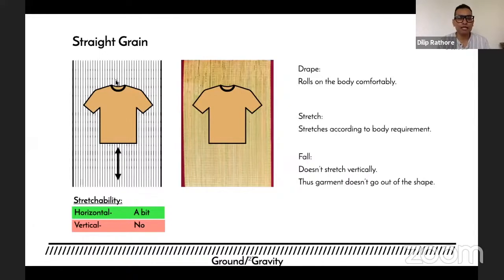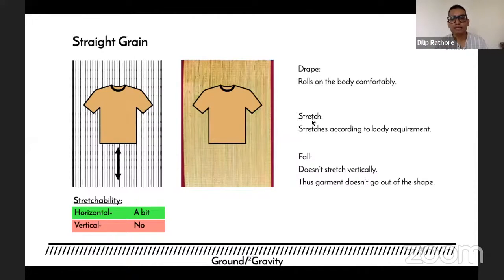Now, if you see this aspect, this mat can roll around the body comfortably. It cannot roll vertically. Similarly, with the fabric over here, warp is straight and stretched vertically, and the weft is horizontal. So the weft can take the shape of the body and roll around the body, because if you remember, weft is not straight, weft is slightly curvy. It's going up and down a little in a curve. That gives it an opportunity to shape according to the body curves horizontally.